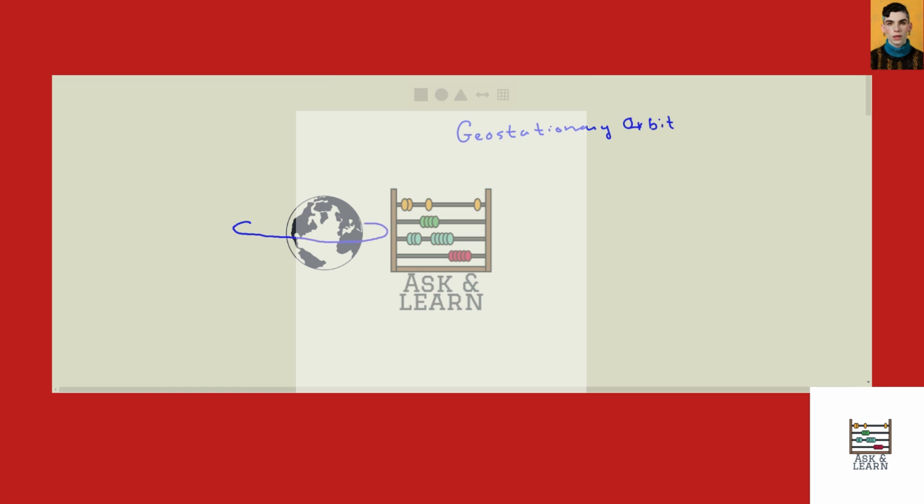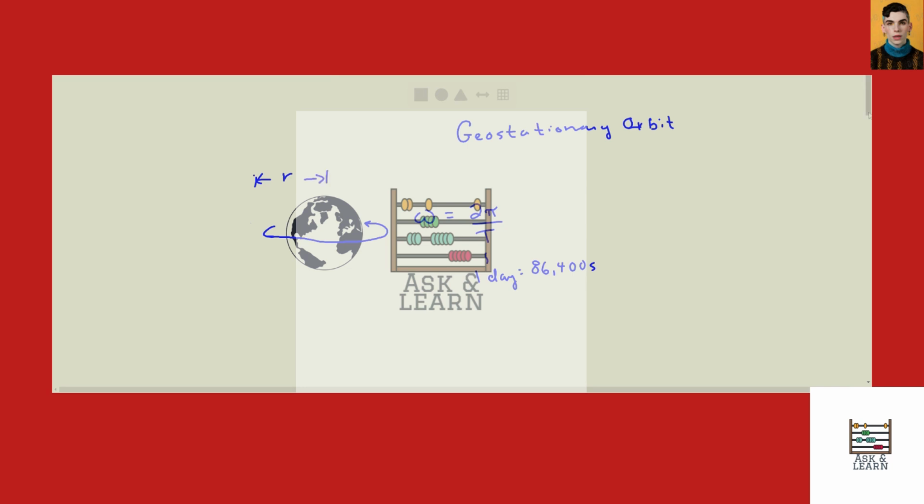And the idea is that the orbit has the same period or the angular velocity that the Earth does, where that velocity is 2 pi over the period, and the period is 1 day or 86,400 seconds. And so we are going to find out how far you would have to put that orbit. Okay, that's not a very good circle. We're going to figure out the radius of the orbit in order to get the period to be correct.